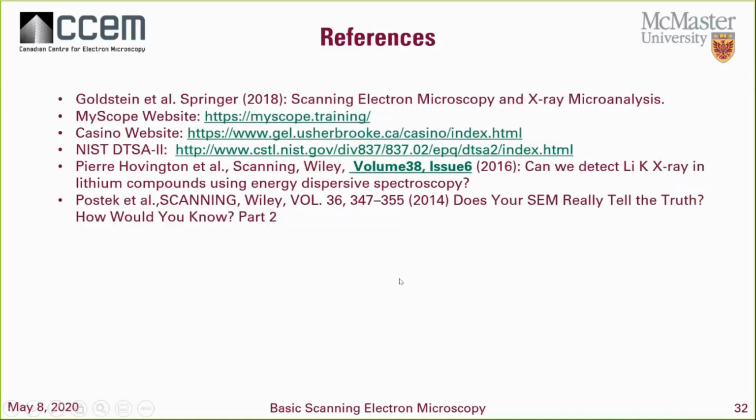So a few references here. A very good book is Goldstein's book. The Australians have a very good website, which I would really recommend. It covers more than SEM, with quite a lot of microscopy on it, and it's very useful for the beginner to go to. There are also some good programs you can use for Monte Carlo simulations and for doing some work with EDS. Some references about things concerning SEM.